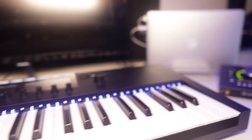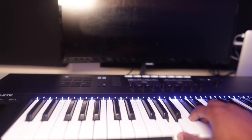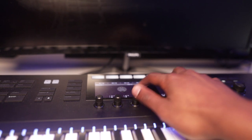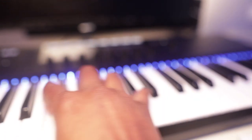Then the MIDI keyboard that I'm using is an S49 by Native Instruments. Very solid. What I like about it as well is that you have these two screens where you can pull up your plugins and control them. Sometimes I do it that way, but it just feels nice on the fingers. So yeah, that is the full studio tour. That is more or less everything in the studio right now.